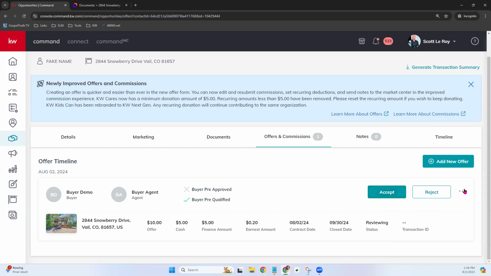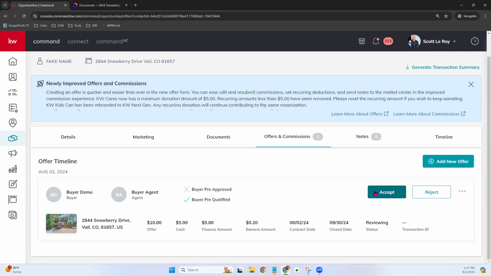If you need to come in and make any changes, you can always select those three dots and edit that offer or remove it. We'll go ahead and accept the offer for now because after you have the offer and you accept the offer, the next step is to submit a commission request to your market center.